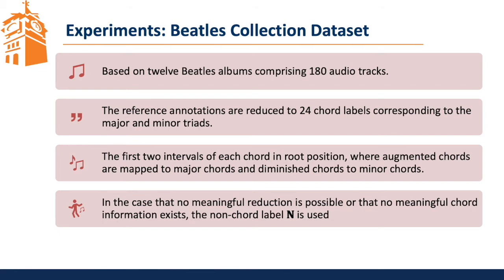As an initial effort to address the chord detection problem, we had to find a comprehensive database first. We used the Beatles album first, including 180 MIDI files along with their note annotations, which would make the process of feature extraction easier. We reduced the annotation to 24 chord labels corresponding to major and minor chords. These labels are the predefined labels we had for each major and minor chord.